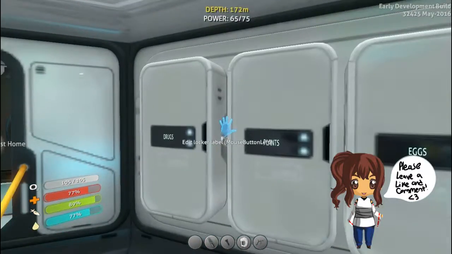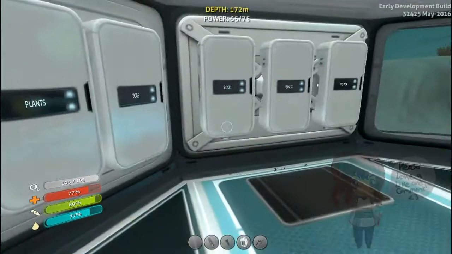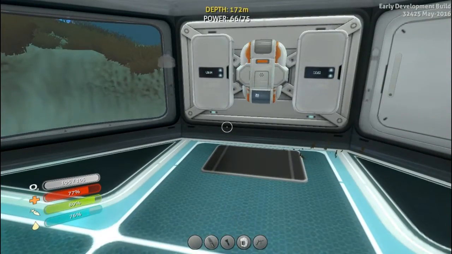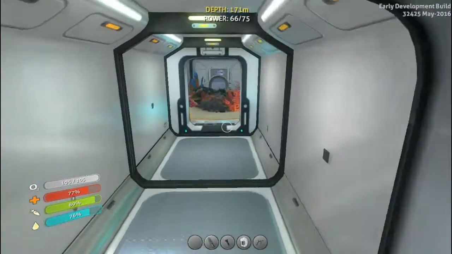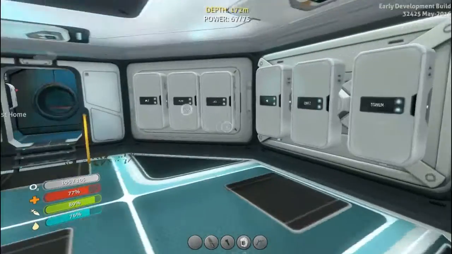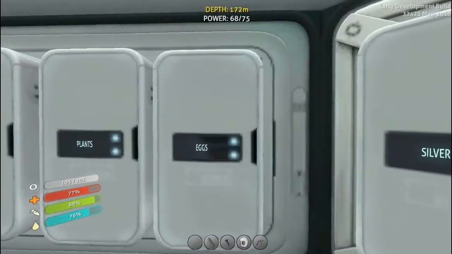So I did put up a beacon over there that says Kush, which is the Kush biome, but I don't want to go exploring too much because I actually want to get building. So I moved some stuff over here, and you can see the aquarium. I moved the fish over here. Before we actually get started, I want to put the eggs in here. So I have an eggs compartment.